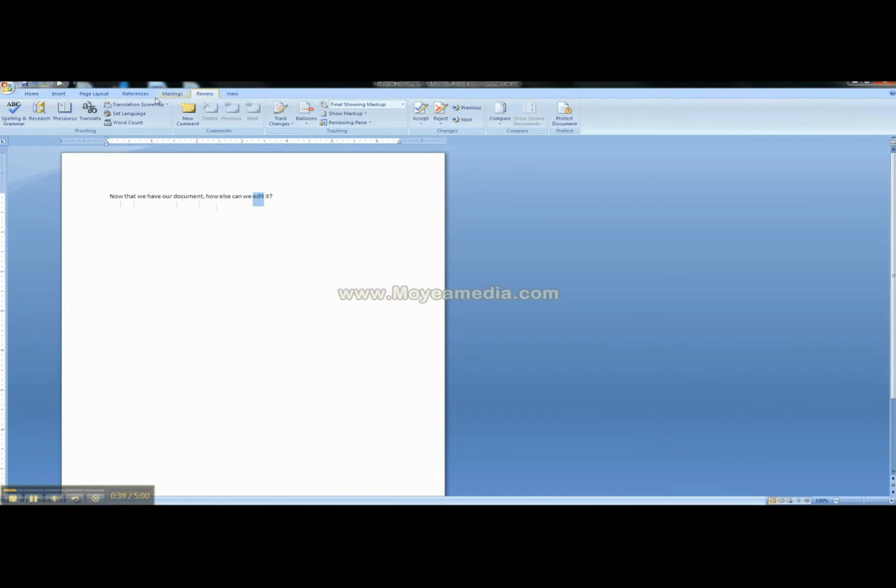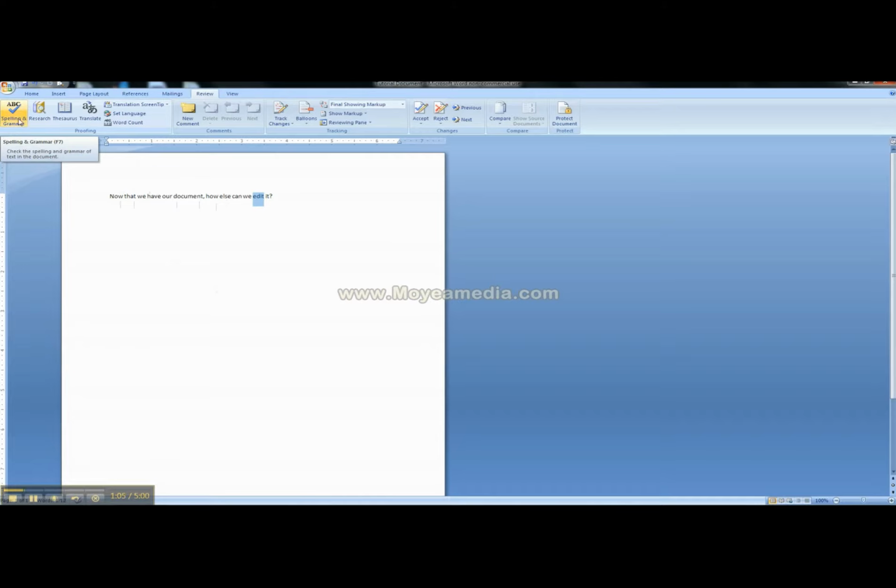So if we click on the Review tab, the first useful function we've come across is the spelling and grammar check. After you've looked at a document multiple times, after you have created a document of a significant length, this tool definitely becomes extremely useful.